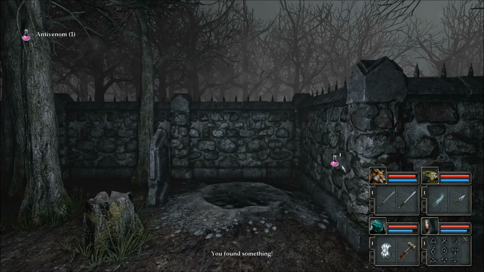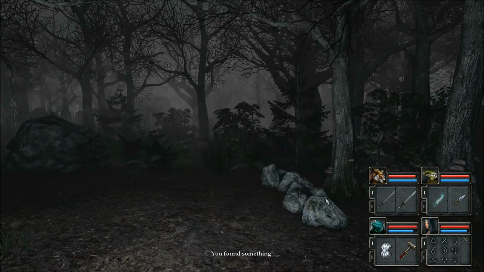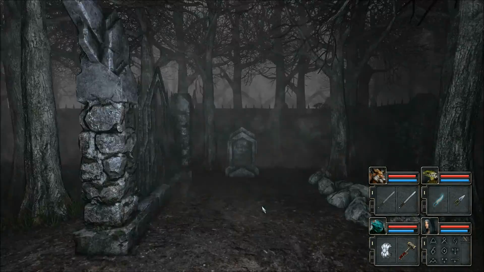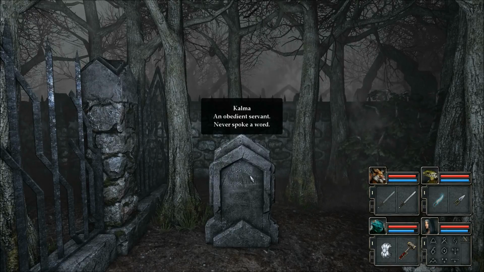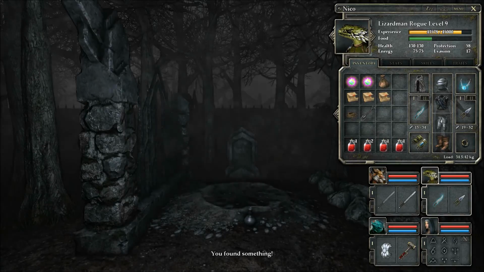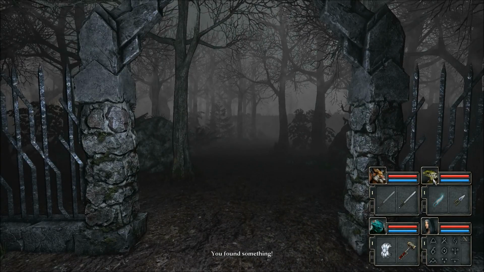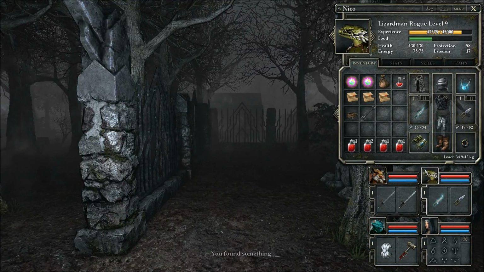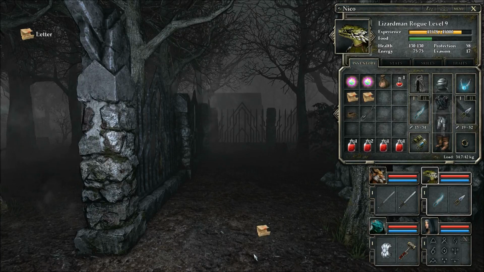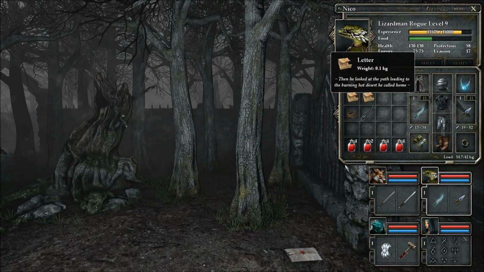Aha, we found some anti-venom, so we'll keep hold of that. Let's have a look around here. Another grave. Healing potion, that's not bad. I believe we've got someone getting hungry here. Yeah, a few of the guys need a bit of food. So we can get rid of all these clues now. Yeah, let's shove them here.